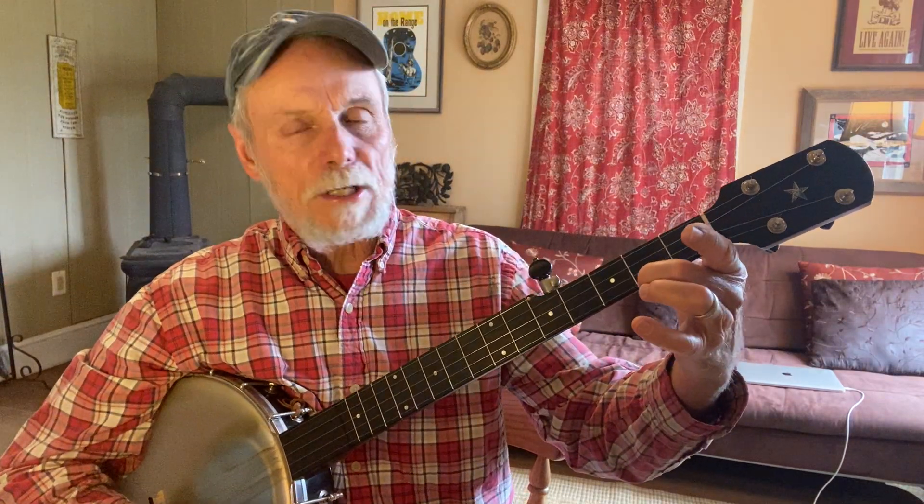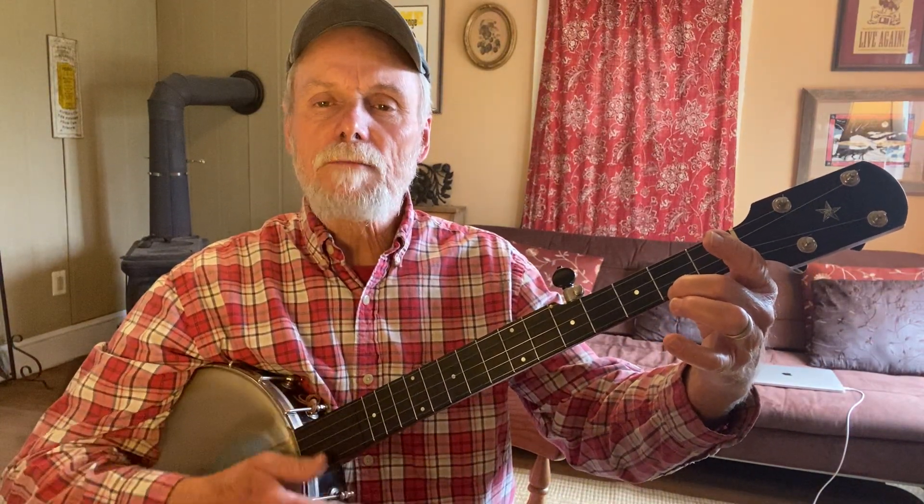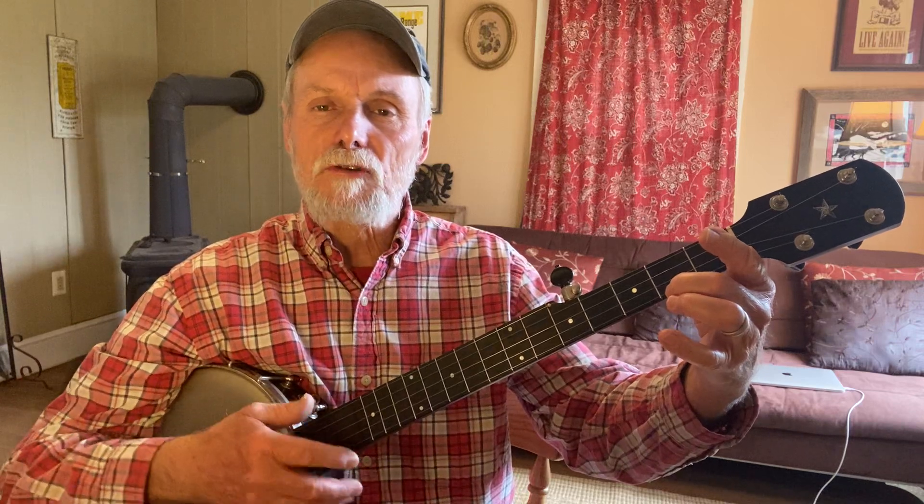They might bring a banjo, they might be on the session or something and want to play a chord, they don't know it, and you can tell them how to do it. So a D chord has your second fret on the first string with your second finger. Keep in mind, you could use different fingers sometimes depending on what's coming up next or where you're coming from. So I'm using my second finger on the D chord, and just kind of strum that nice and slow, a nice thumb strum.